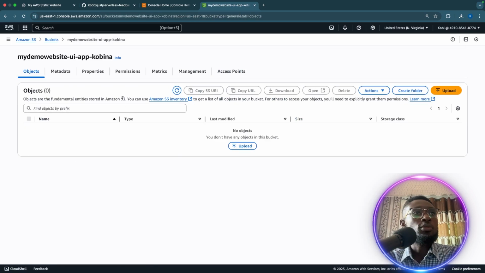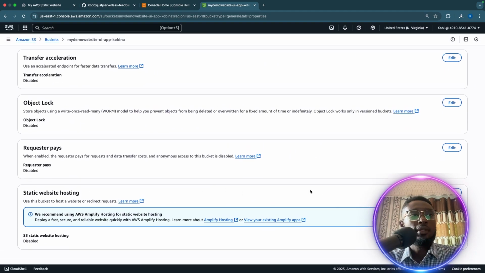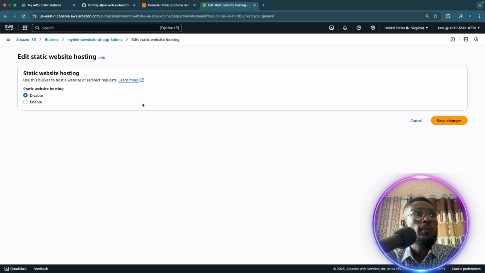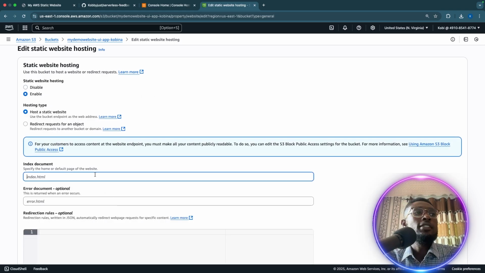So now I'm going to proceed to enable static web hosting for this S3 bucket. I'll come to properties and scroll to the very bottom to where we have static web hosting, and I'll click on edit. Enable. With this configuration, first we are required to indicate our default home page.